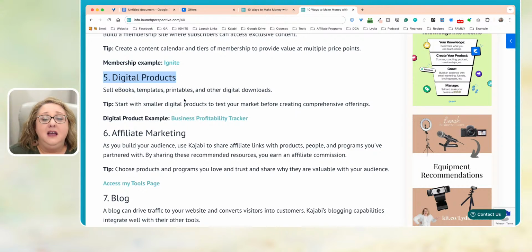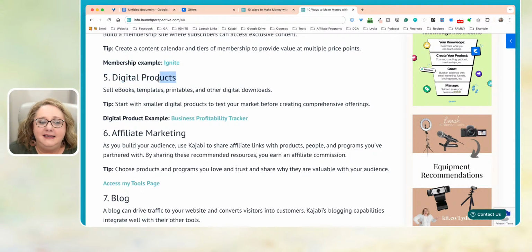The only thing that you can sell in Kajabi that's probably not the most ideal is physical products. I get that question a lot. Like if I sell a physical product, should I use Kajabi? You can use Kajabi for your marketing. You can use it for your education courses, things like that. But if you're selling physical products where you're shipping things, you're going to want to use a tool more like Shopify. Some people use Shopify with Kajabi. Some people use Shopify exclusively.